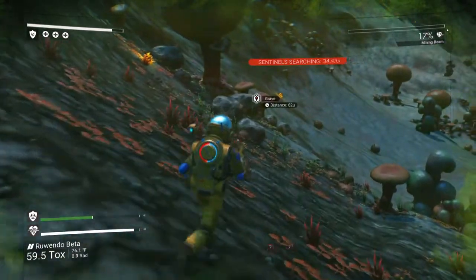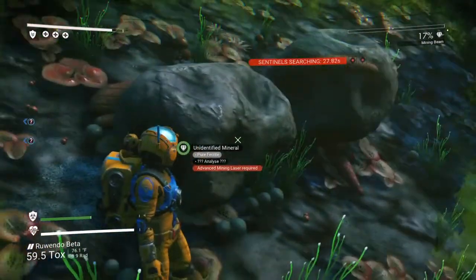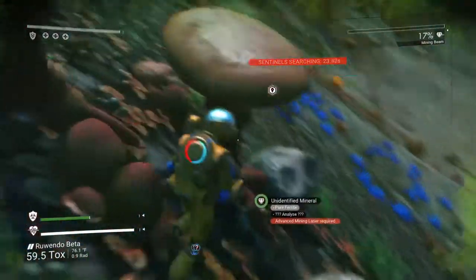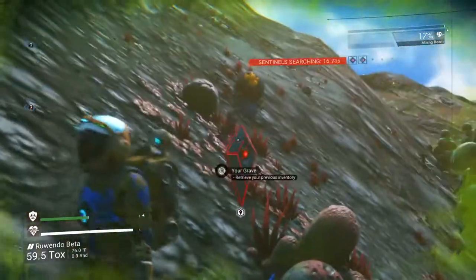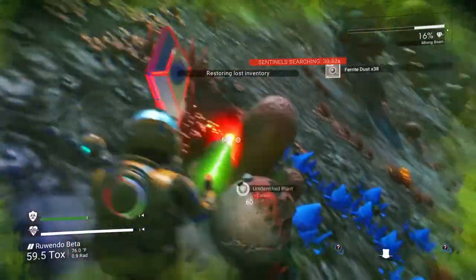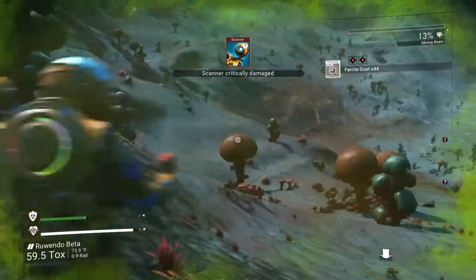Oh! Oh, look at that. Sentinel searching. I can run. I can run away. What's it? What? Pure ferrite. Advancement. Okay. That's what that needs. Hey, how do I hubla? Oh, yes. Get that. Retrieve all that. I know that my scanner's critically damaged.